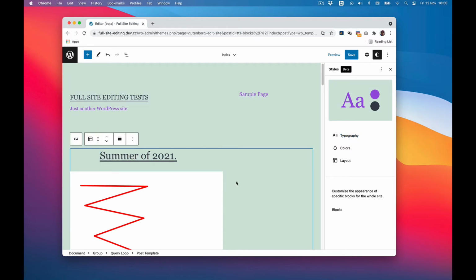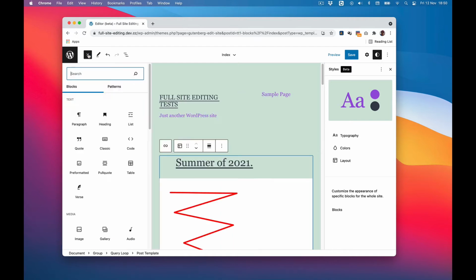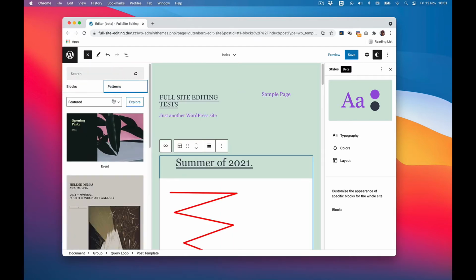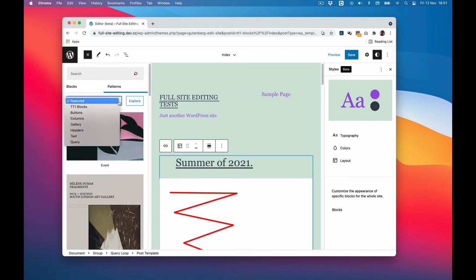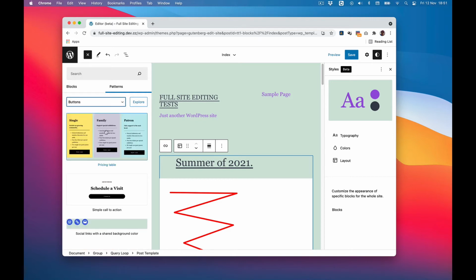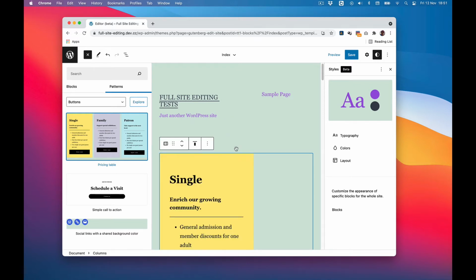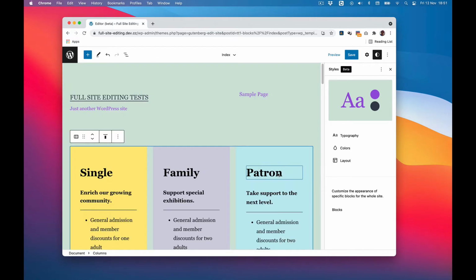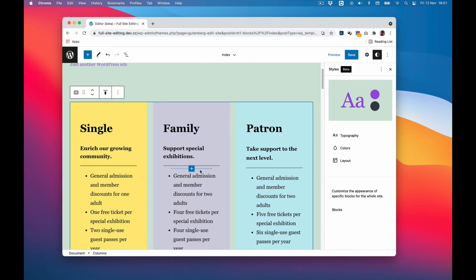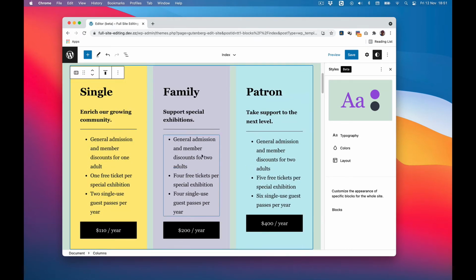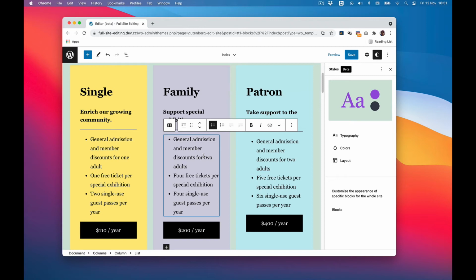Let's add a button pattern. I'll just click here, patterns, and find some buttons. We have buttons here. How about I'll just drag that and drop it right in there. Okay, so we have that here, and I'm going to go in and make some adjustments.